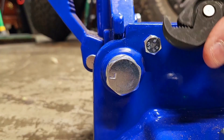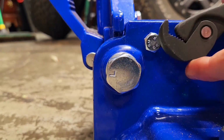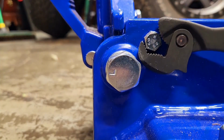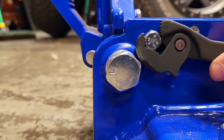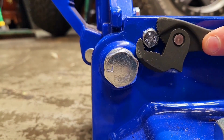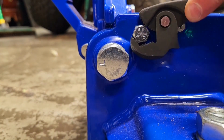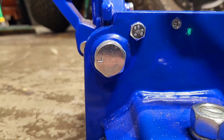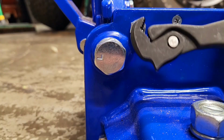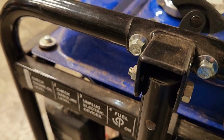Let's try a smaller one that's a little bit more accessible. Oh my gosh. It just wants to pop itself off. And I guess that works, but I feel like that's really doing damage to the bolt already, just because of the way I had to get on it. I'll try a couple of bolts on my generator.